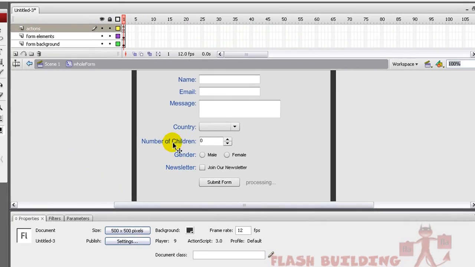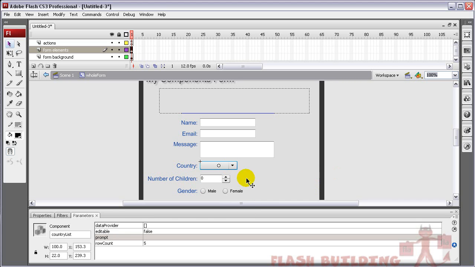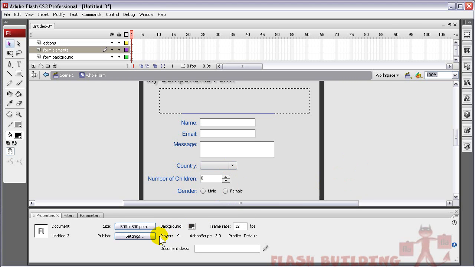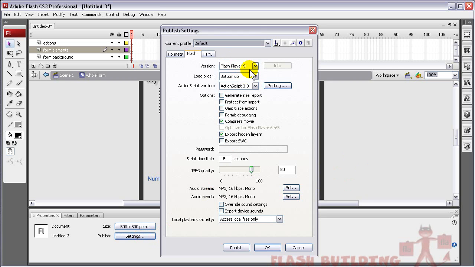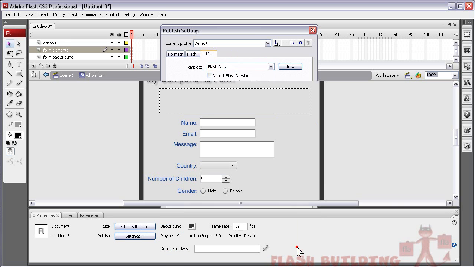We hope you find this lesson on adding form components to your Flash files handy. And make sure you target Flash Player 9 or higher for all of the components to work correctly. You want to be in your settings targeting Flash Player 9. If you need to get to it, you press settings down here. You go to version, Flash Player 9. And I think that's it. Wait, let me see. Right there, detect Flash version. You could also select that. But that's everything. Alright, we'll see you guys next lesson.